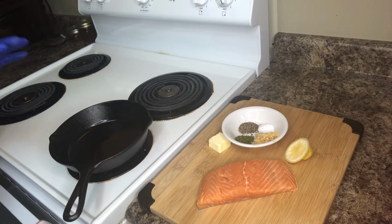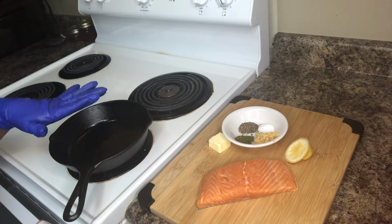Today, I'll be preparing for you salmon, grilled salmon on a stovetop.